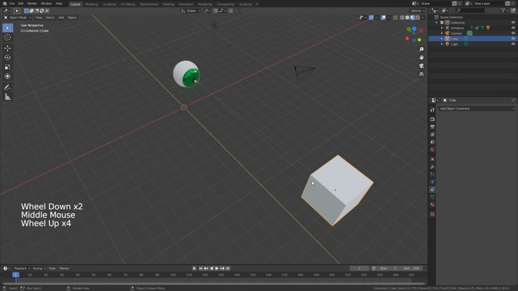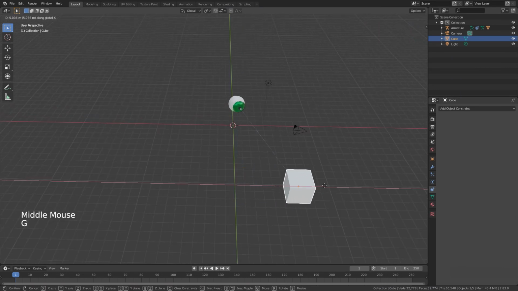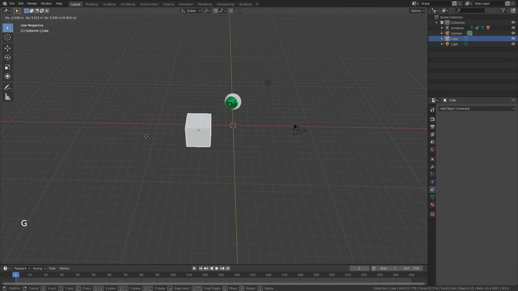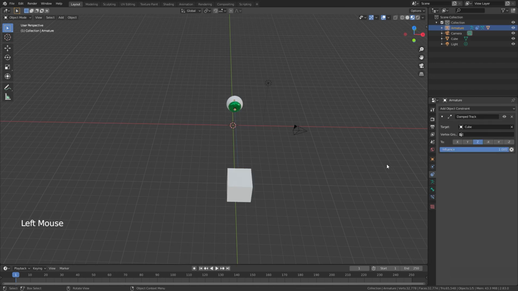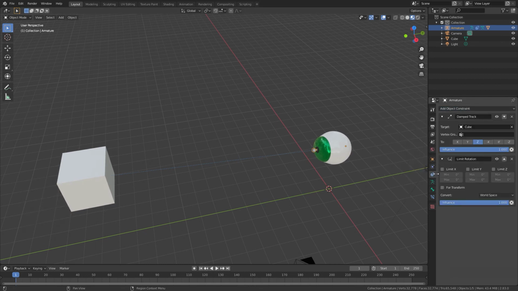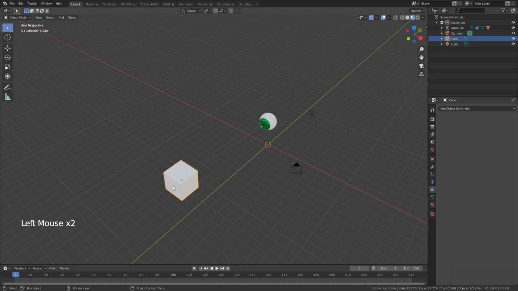But there is another problem, because eyeballs can't move any place. There is a limit for our eyes. So we click here on the bone and we add a limit for rotation. So we turn this on and we can see we have 3 limits in the local space and it's not moving.